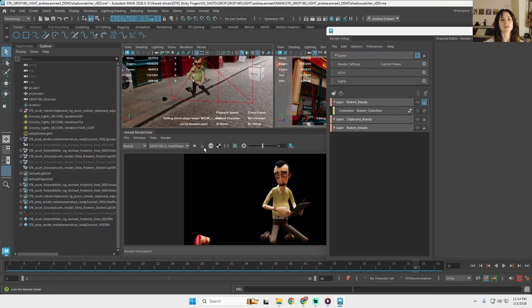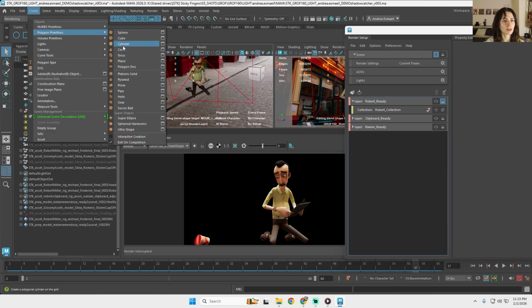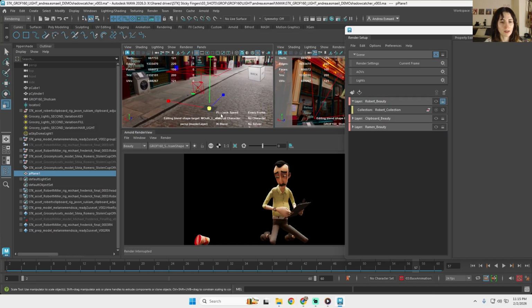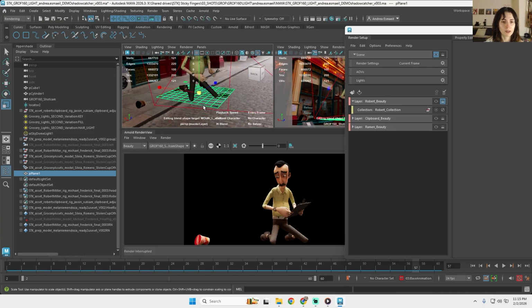What the next step is to render out your shadow. And let me show you how to do that. So the way that you do that is by creating a shadow catcher, also known as shadow matte. What that is, it's just a surface with a special material called shadow matte that allows your shadow that's casted by your character to be rendered out separately from the character. First thing you're going to do is create a plane. In your perspective view, find your plane, make it bigger, make it just big enough to be underneath Robert. And I would make it larger.